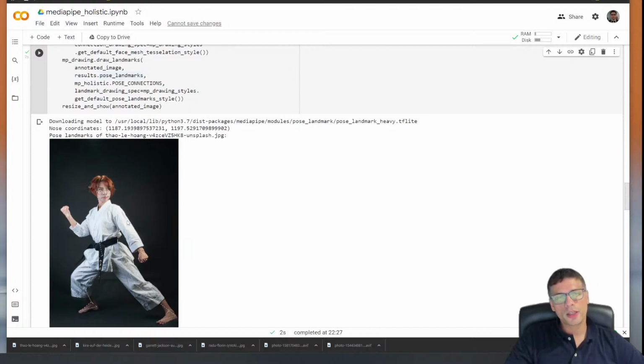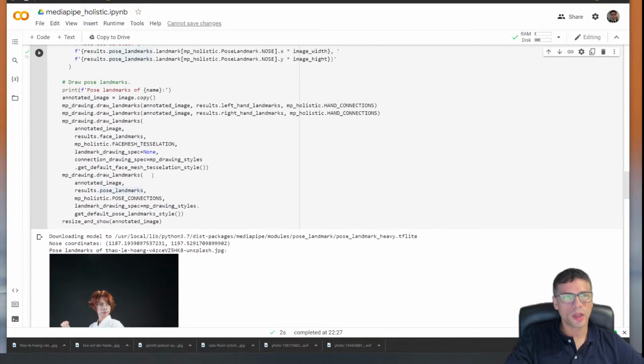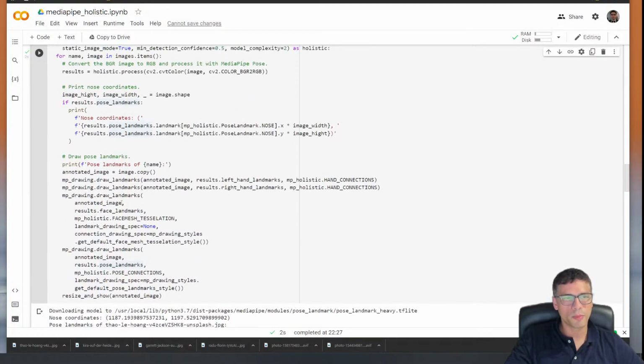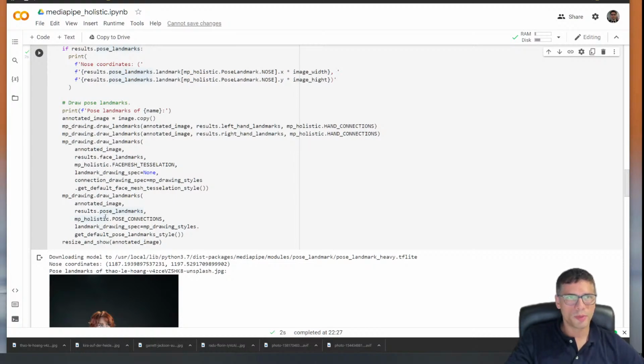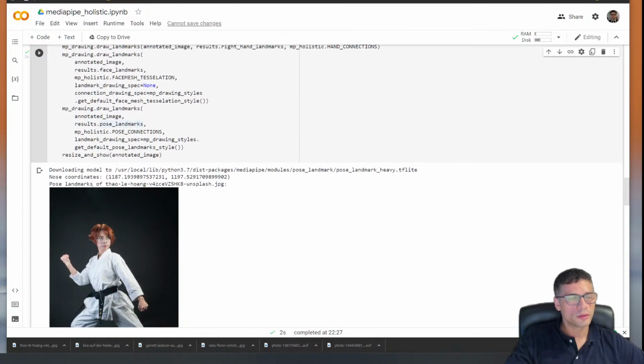By the way, the customization can be done with just Python, but if you want to customize it at a lower level, you also have the option to create an interface to the C++ implementation, which is what MediaPipe is written in.